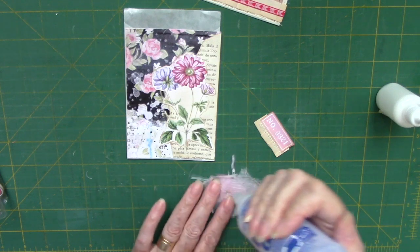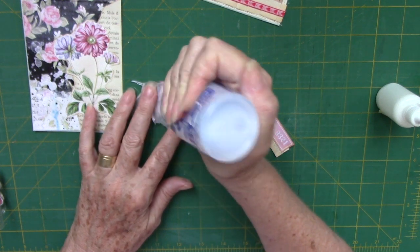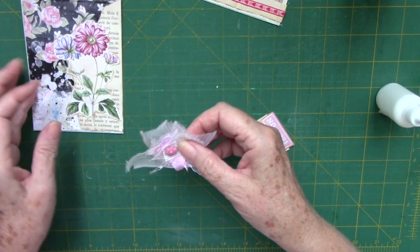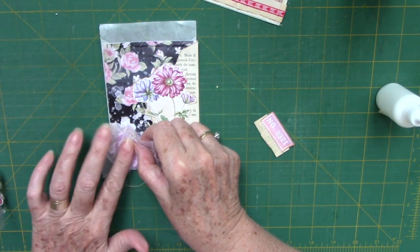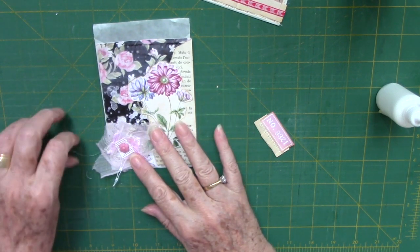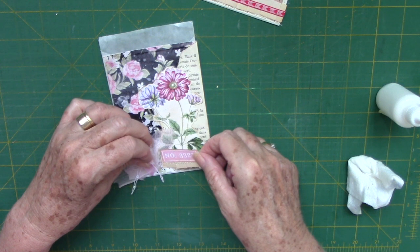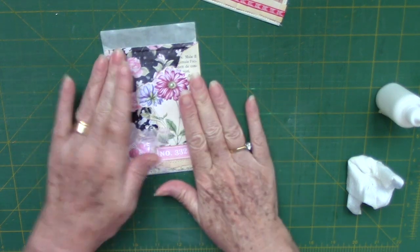This was a piece I made clearing up scrappy bits that I throw in a box here at the side. And every so often, if I'm not feeling very motivated to do anything, I'll get that box out and sort out, make some bits. It looks like a bit of thread, we'll trim that off. That can go down there. There we go.